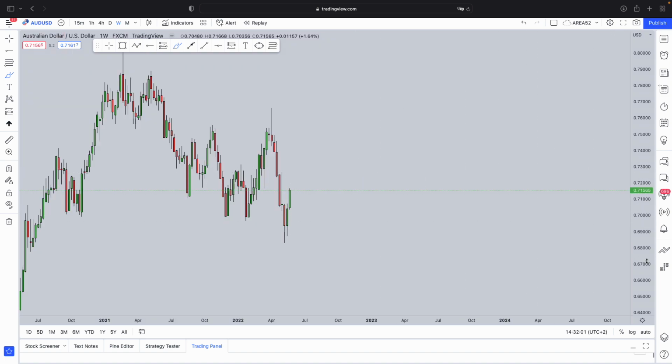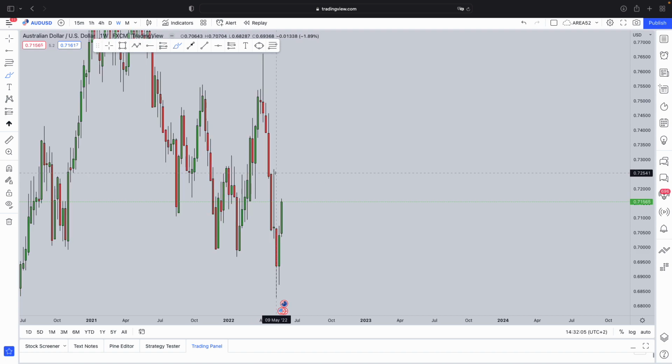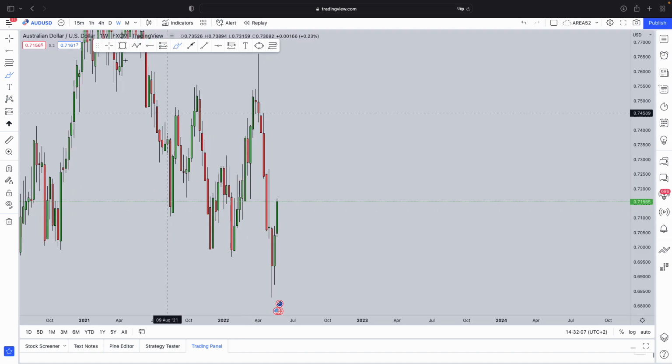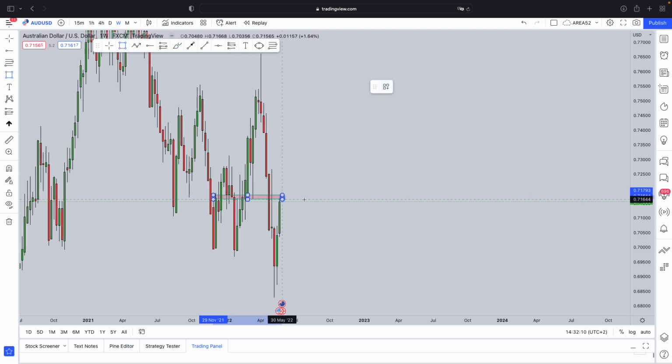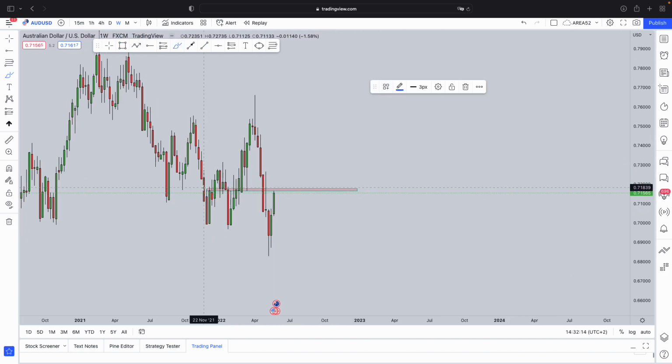Next up, we do have the weekly time frame. From a weekly perspective, I think it's quite clear that this green candle that you see over here has acted as structure. If you look slightly left, you can see this level over here was also a very important structure in the market. Acted here as a level of resistance.